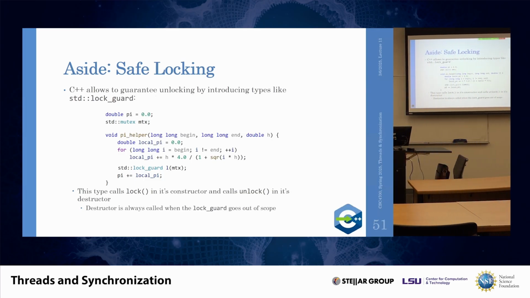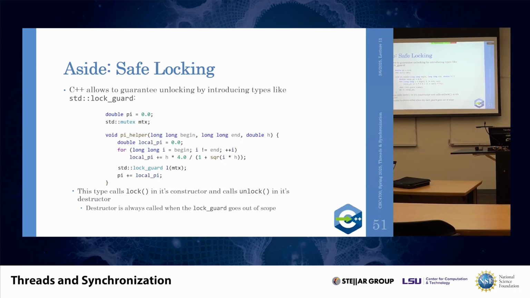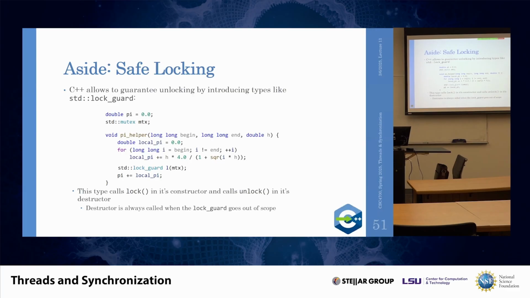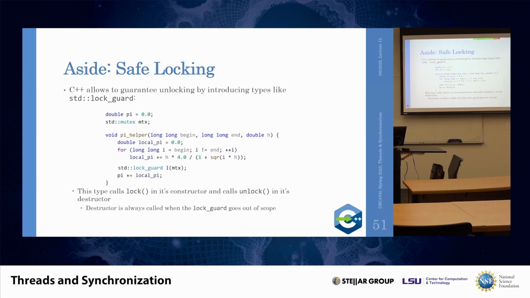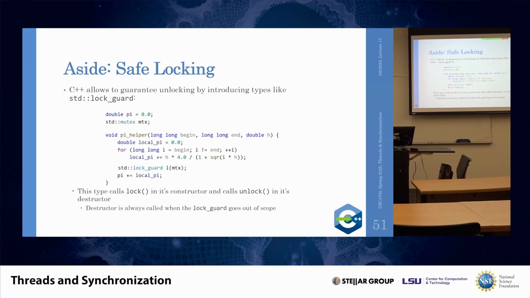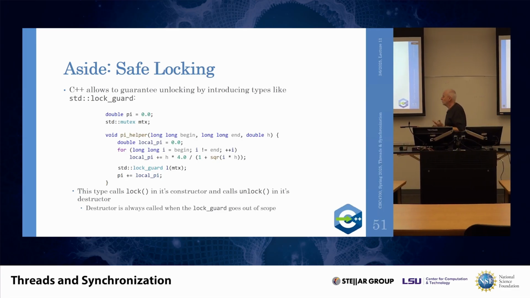As I said, there is a facility in the standard that allows us to avoid that. It's called lockguard, and what you do is construct a lockguard at the point when you want to lock the mutex, and it will acquire the mutex. Whenever the lockguard goes out of scope at the closing brace, it will automatically unlock the mutex, give the mutex back, and that's guaranteed. So even if inside the critical section we have an exception, that exception will still call the destructor of the lockguard and will make sure that the mutex never stays locked, no matter what happens.